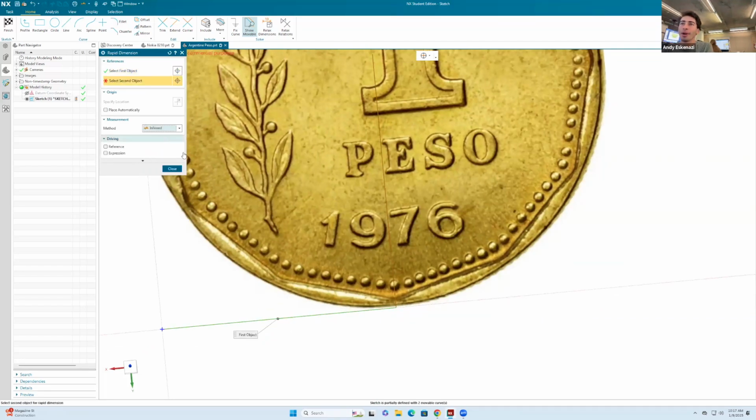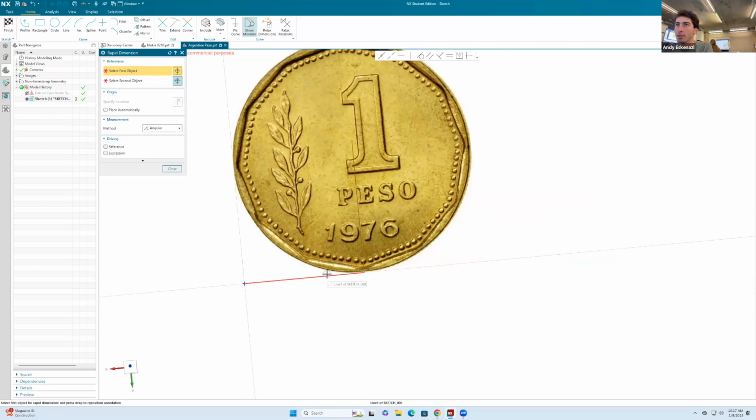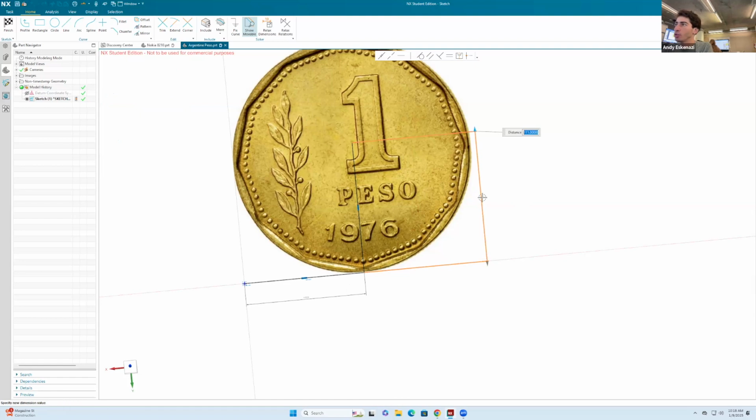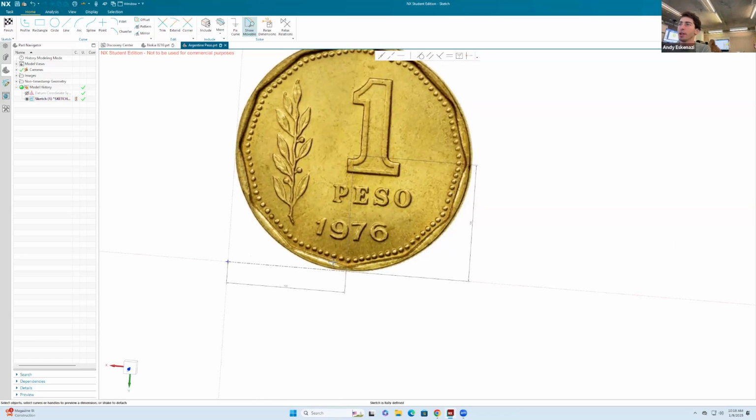Oh no, it's angular. I want to make it inferred. There we go, the inferred. I'm going to make these 2 lines 100. That way, that point will happen to be the origin of this circle that we're going to trace in a moment. I'll right click on these lines and I'll make them reference lines because I want them to be hidden.